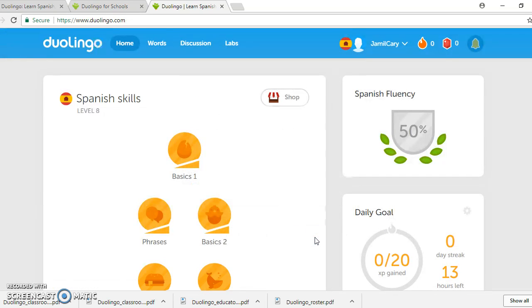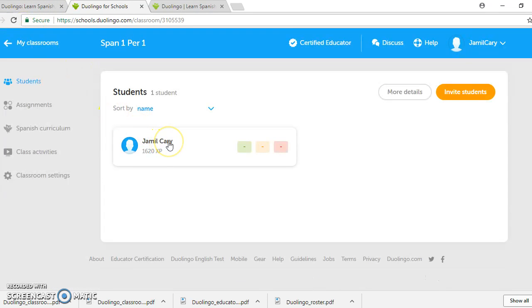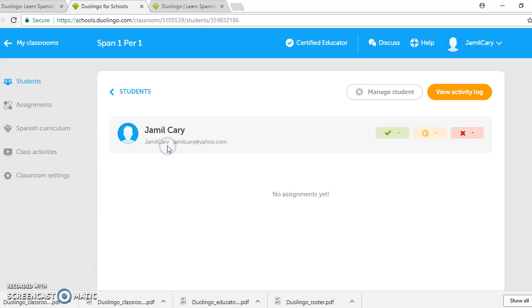Now, before we explore the student side, let's go back to our classroom and we'll see. Let's just refresh this. We'll see our student's name. You can click on that student and you'll see how many completed activities they've done, how many late assignments they've turned in, or how many assignments they're missing.